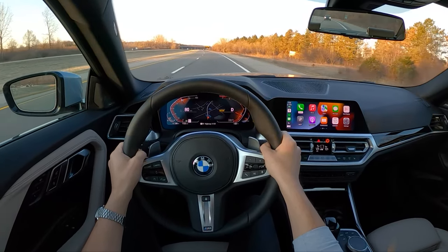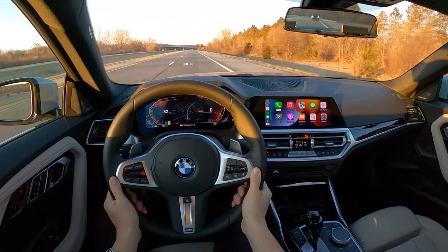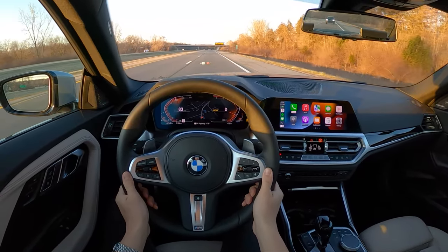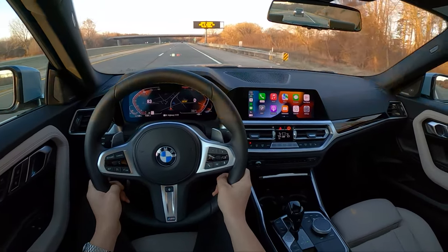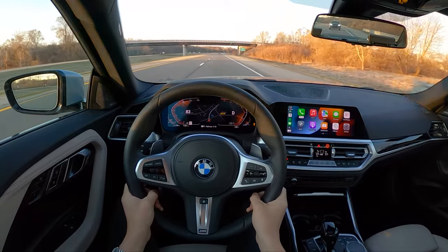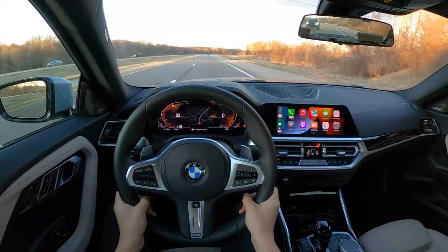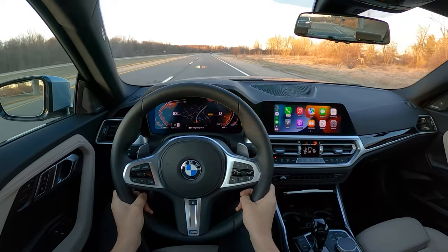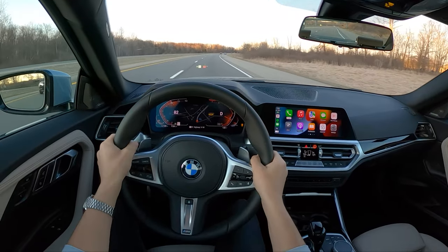Guys, for the price, honestly, there isn't a whole lot that competes with this at this price point, I think. There just aren't a lot of rear-wheel drive options left on the market. I would really be hard-pressed to choose between this and the M240i. They both are just about as fun to drive. I think dynamically this is slightly better just because it's rear-wheel drive.